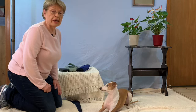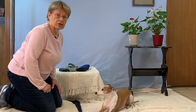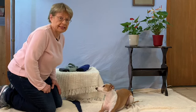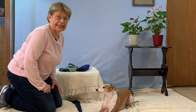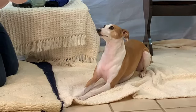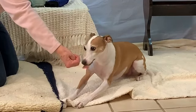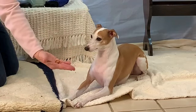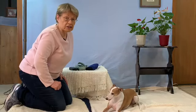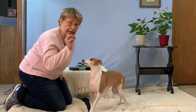Step 2, when your dog is backing away from your closed hand, is to open your hand, show your dog the treat in your hand, and if they come forward, you're going to close it quickly. If they stay away, you're going to immediately say yes and feed. Closed hand first, and then open it. Nikki, leave it. I'm going to open up my hand when she's ready. It's open. She's not coming forward. Yes. And I'm going to feed her. So Nikki is learning when my hand is open, she still can't take the treat. Remember, this is a treat I will never give her.